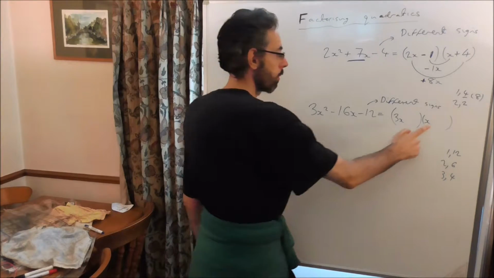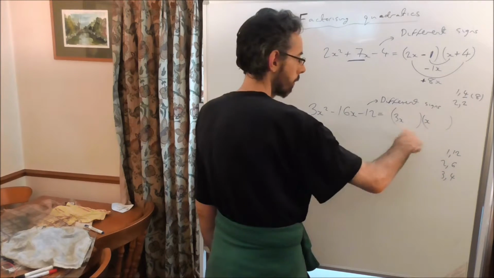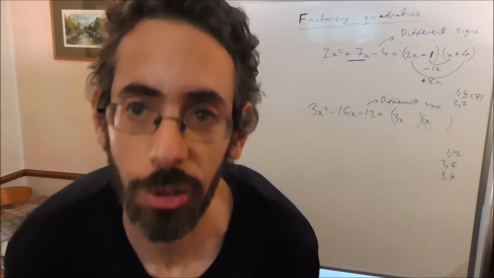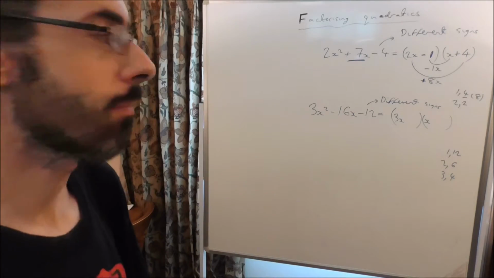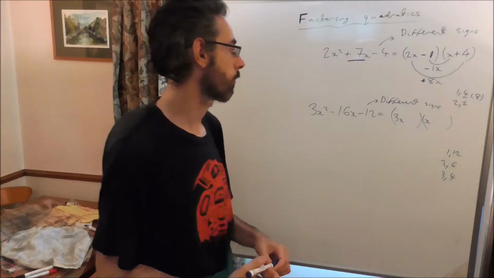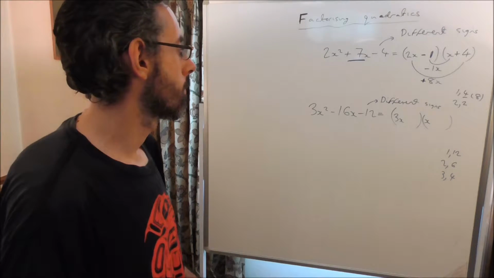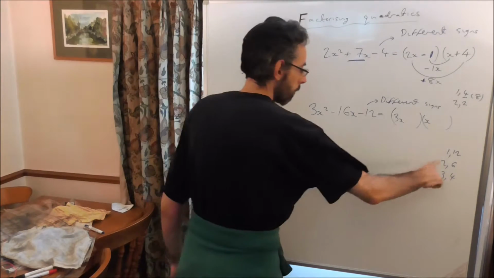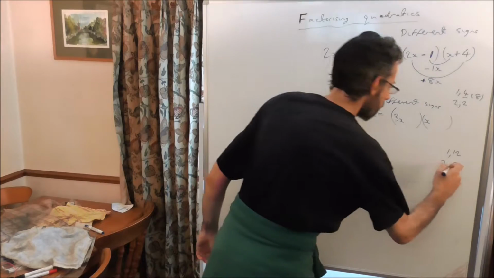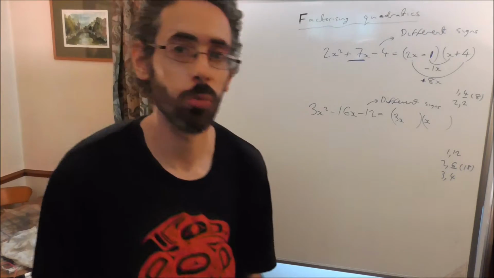But whichever number we put here would be effectively tripled, multiplied by 3, if you were to expand the brackets, because it would get multiplied with the 3x. So what we're actually looking for is a pair of numbers with a difference of 16 when one of the numbers is tripled. So which pair, when one of the numbers is tripled, multiplied by 3, has a difference of 16? Well, if you focus on the middle pair, 2 and 6, if you triple 6, you get 18. And 2 and 18 do have a difference of 16, so that should work.